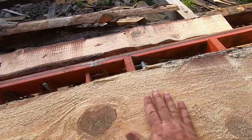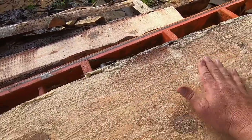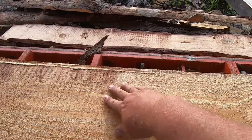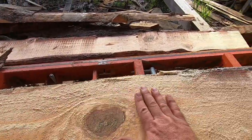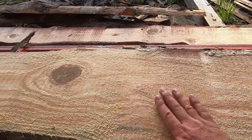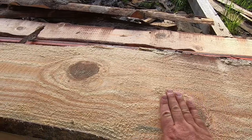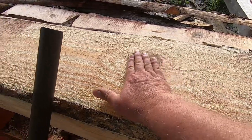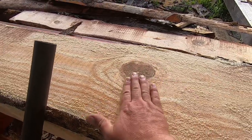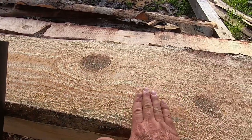Guys, I don't know if you can tell by my hand, but running my hand across this log right here, that's how I feel when figuring out when I need to change my blade, besides it slowing the mill down. You can feel it when you're pushing. Right here, where this knot is, a little bitty bump, and right here, I'm moving my hand extreme to show you where the bump's at. It's right in them knots. Right here is a little dip.